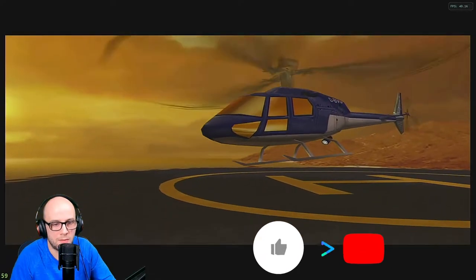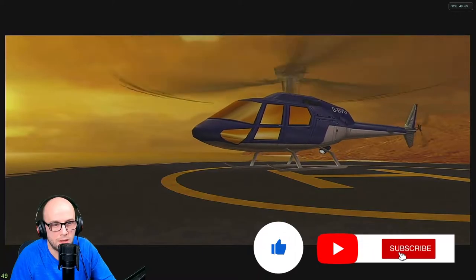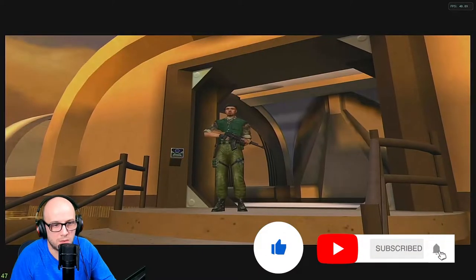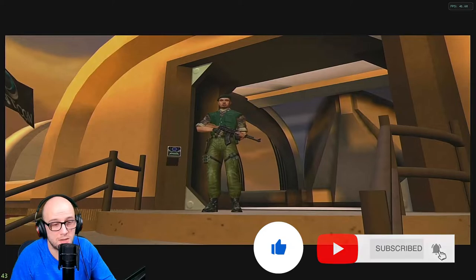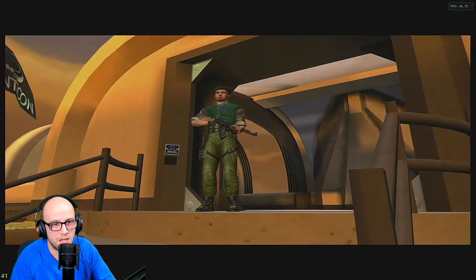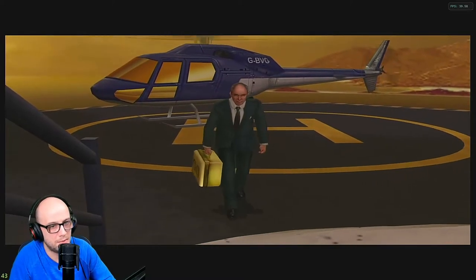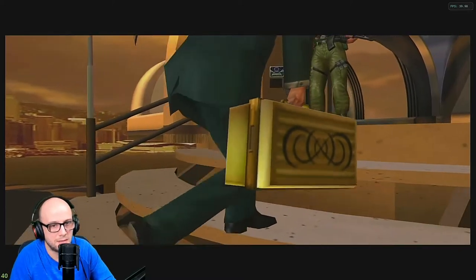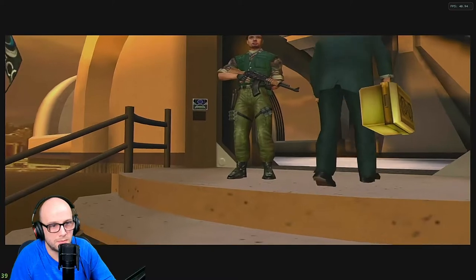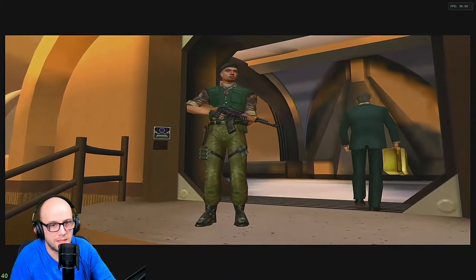Now, if you didn't have manual texture filtering on, I'll show you in a second, but this would not be a... quite stuffy actually. I might have to change a few things to stop the stutter. So this is what I do every time I play one of these games. I load up the first level, have a quick play around, and then I change the settings on the fly.